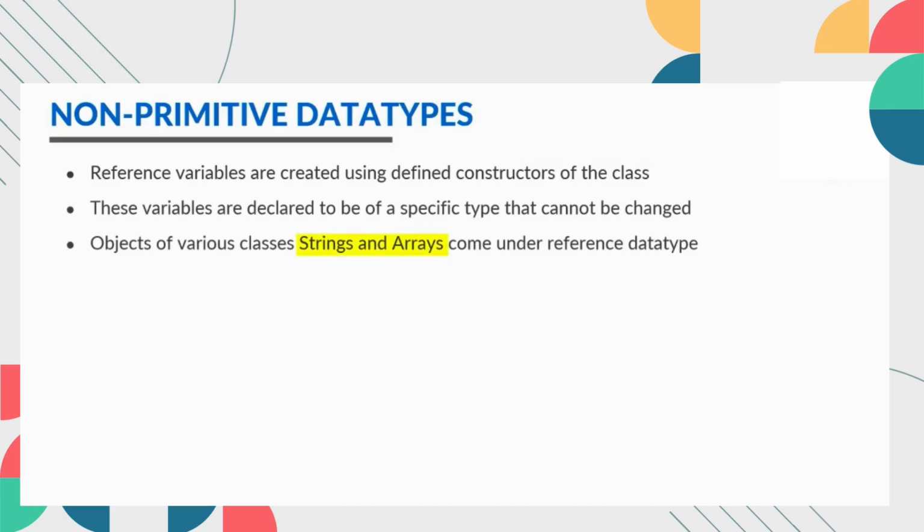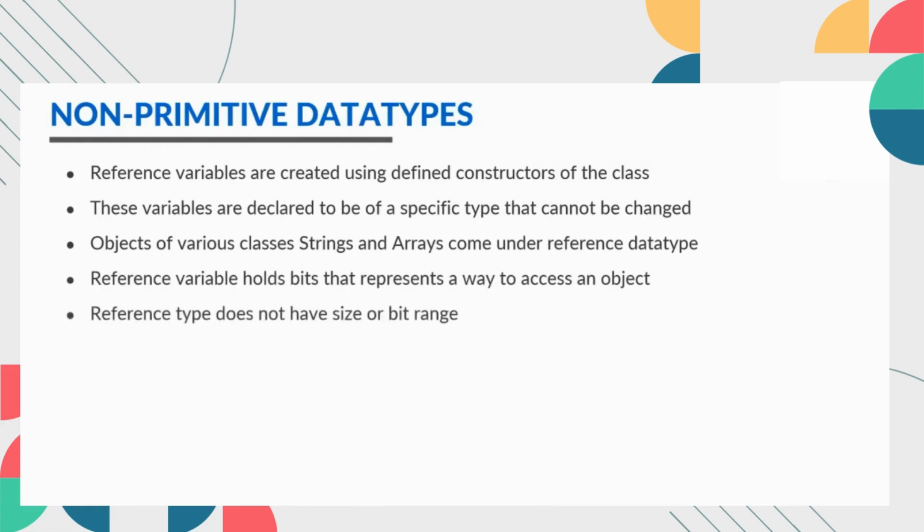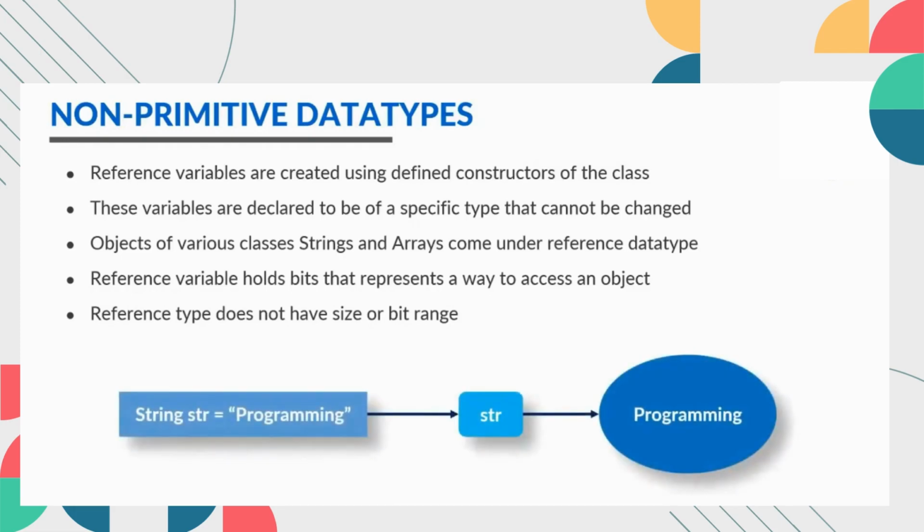Before using them in your program, you can definitely import and use them. A reference type does not have a specific size or byte range. Whatever data you store inside it, the memory gets allocated as per that. This is one of the examples of how you can declare. String is basically a non-primitive type, but the most common usage looks like the primitive initialization. But internally, it is a reference type.